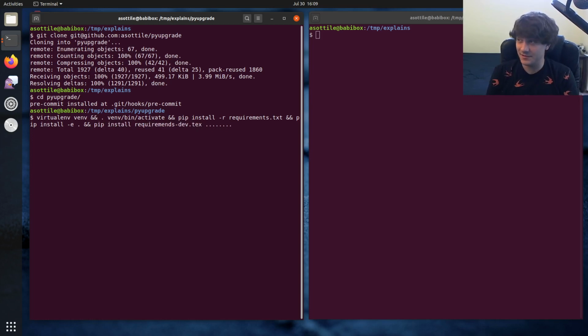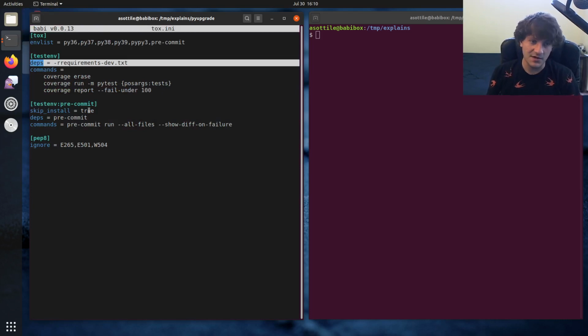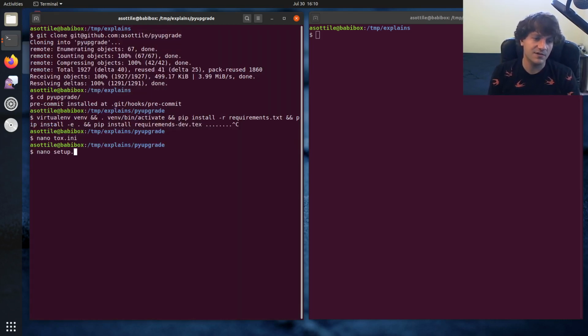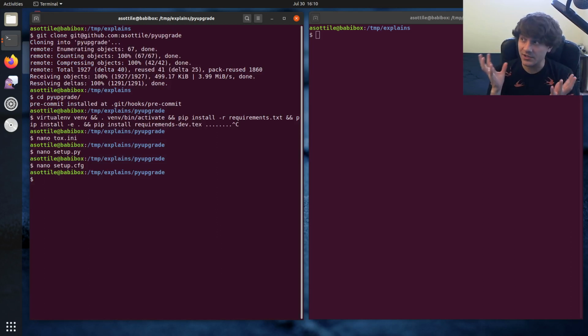But I find that that's kind of a pain in the butt, and I used to do this, and it was a lot of work, and I didn't really like that, so I decided to come up with a new solution using a tool that I was already using for my testing, which is tox. Tox lists all of the dependencies that you need to run your application. It'll also install things from your setup.py or your setup.cfg or your pyproject.toml. So tox already knows all of the things that you need to get up and going with your tests. And so I added a feature to tox called devenv.